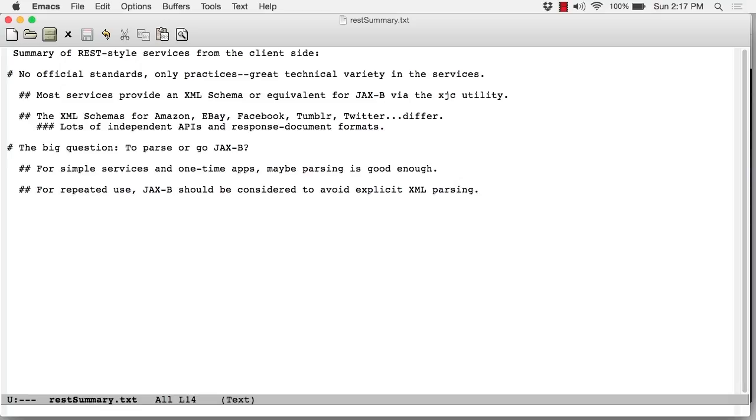For something bigger, and I'm thinking here, of course, of Amazon, it seems to me that the JAX-B technologies really do pay off. Much easier, I think, to work in Java to extract information than to work in XML. In any case, this wraps up our look at clients against RESTful services, that is, RESTful services that respond with XML. What we're going to do in the next lesson is start to look at JavaScript clients against RESTful services.